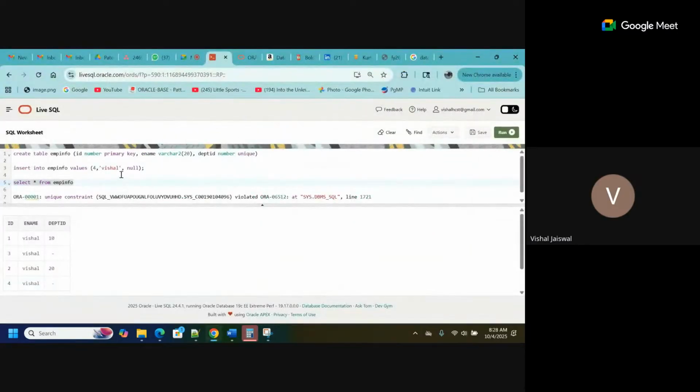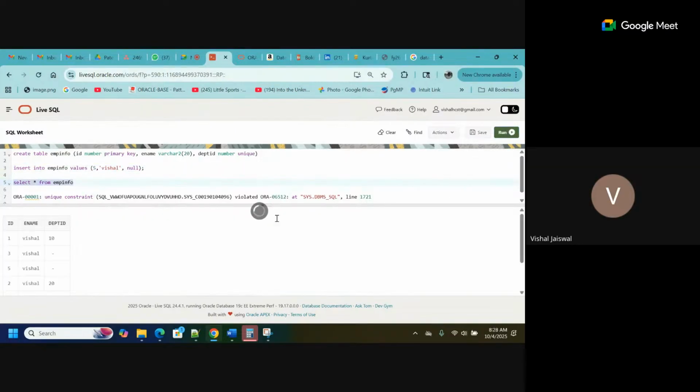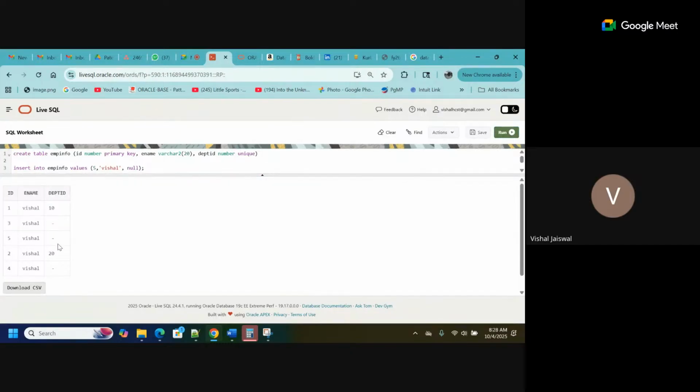In the same table, suppose I want to insert here 20 with column 5, it will give me an error because 20 already exists. So if I try to insert another 20, it will give me an error. But if I try to insert null here, even though I have two nulls in my table, the next null is again inserted, because every null is considered unique data. Null cannot be compared to null. 10 can be compared to 10, 20 can be compared to 20. They can say, okay, 20 exists, 10 exists, but null you cannot compare.